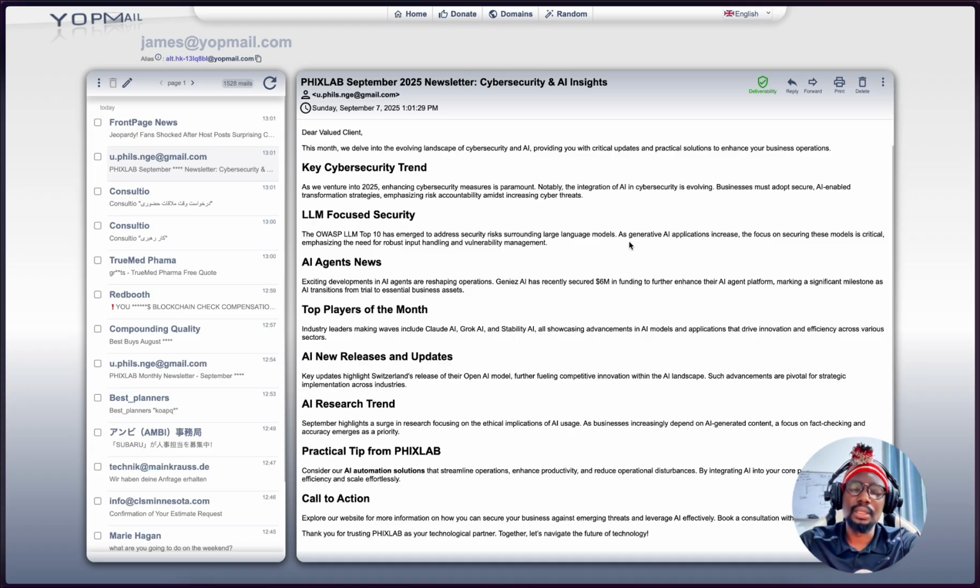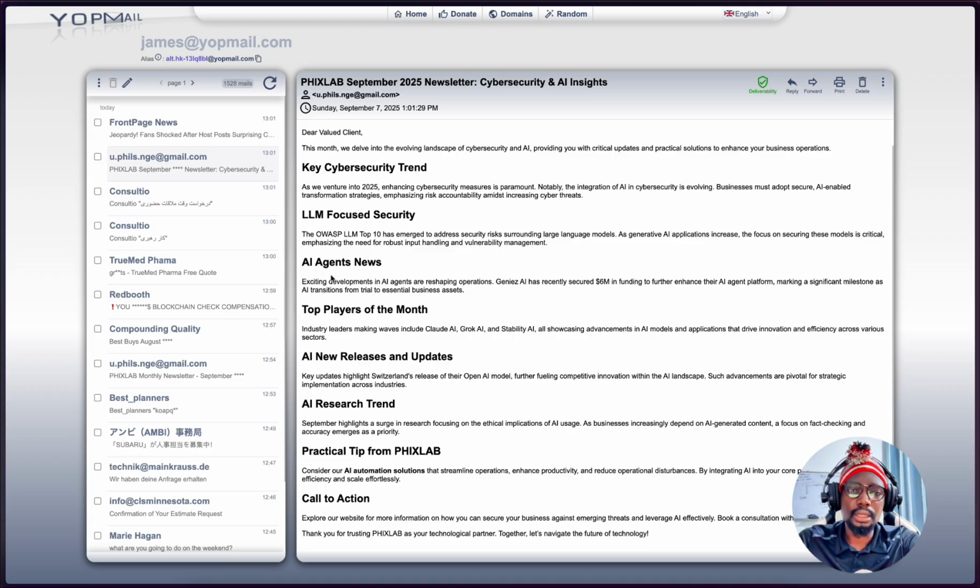If you're in the cybersecurity threat ecosystem, you would know about OWASP, and they have actually added LLM as one of the top priorities right now, because there's a lot happening in the LLM space in terms of security, like prompt injections and all of those things, with large language models being hacked or tricked to give out some specific kind of information.